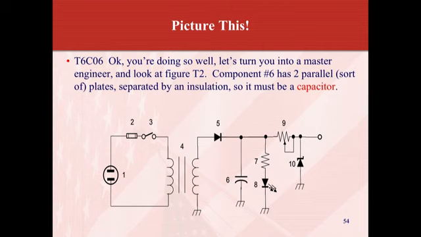And it says, okay, you're doing so well. Let's turn you into a master engineer. No pressure. And look at figure number 2. Component number 6 has 2 parallel, sort of, plates separated by an insulation. So it must be a capacitor. So they're saying here, component number 6 right there.